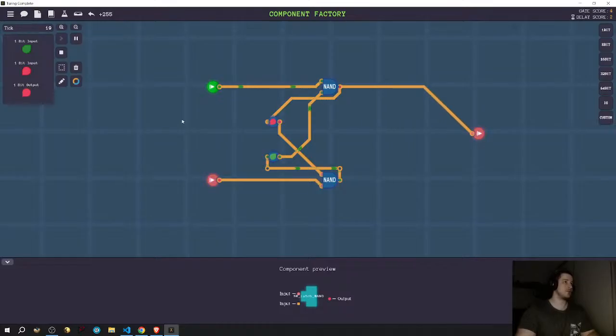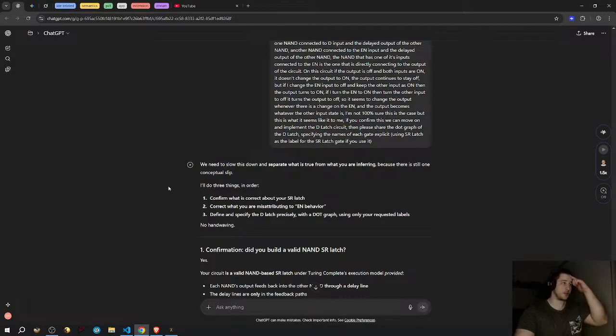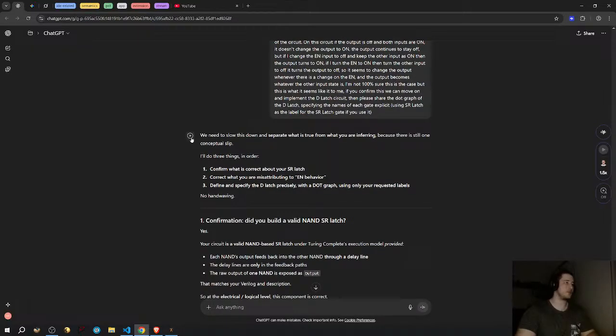If I do it here, okay, so this time it doesn't change there. If I let go, then it switches. But I think that based on the schematics, that's what it's supposed to be, and I'm trying to follow this sequence here. I'm just going to read the GPT response from last time and then continue from this part. The idea, obviously, is to try to build a computer eventually. Not necessarily a computer, but the circuits that I have the most doubt about.